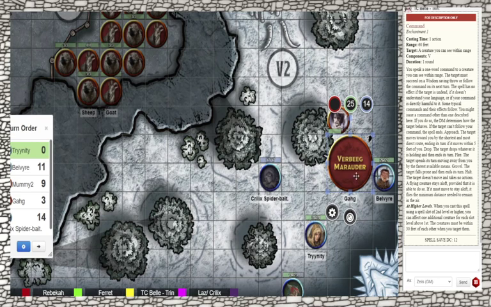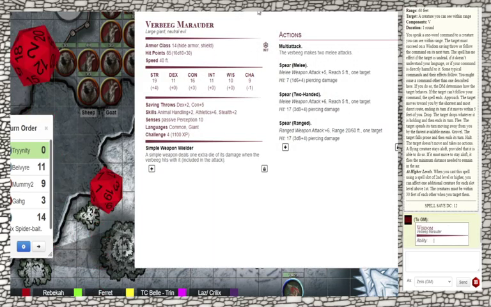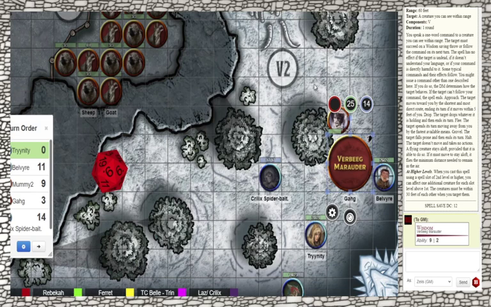The target needs to do what? A wisdom saving throw. DC 12 wisdom saving throw. Failed. Is now prone.